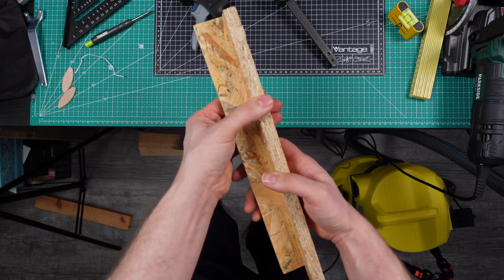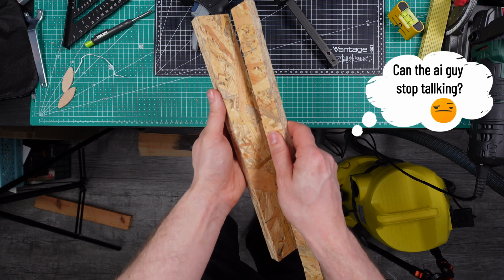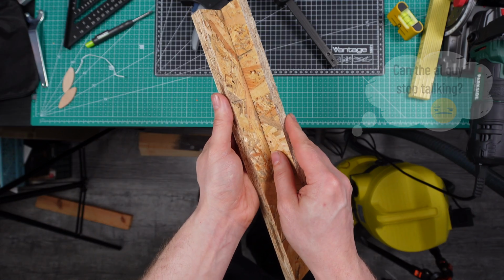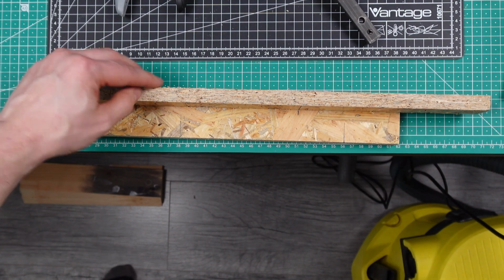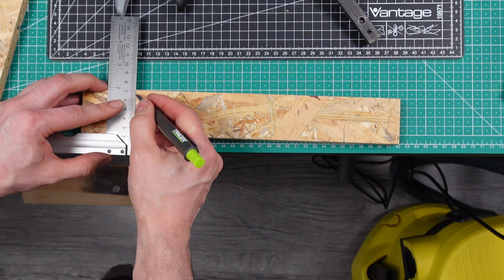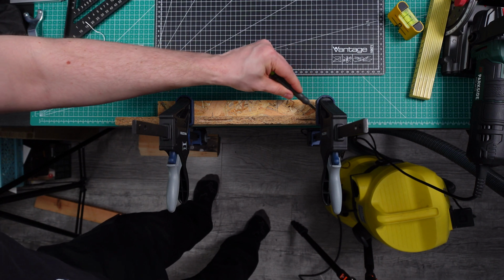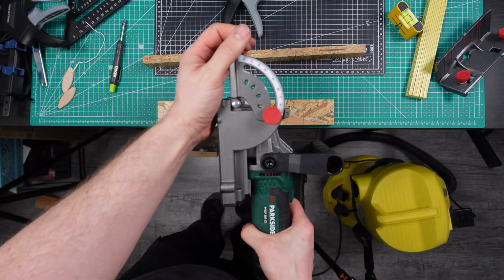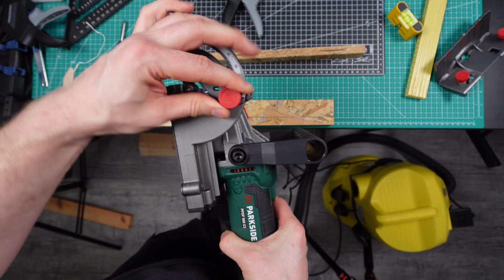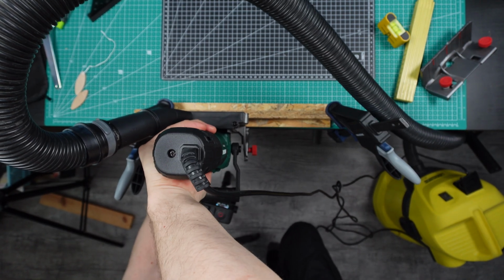Test number 2. In this test, I wanted to make a 90-degree joint by connecting an end grain piece to the flat face of another board, basically an edge-to-face butt joint. The idea was to reuse the biscuit slots I had already made in the end grain during the previous test. So I positioned the two pieces, traced the thickness of the end grain piece onto the flat board, flipped the fence to 90 degrees, and made new cuts in the flat face, using that pencil line as my reference.